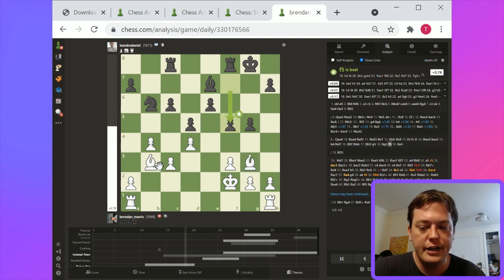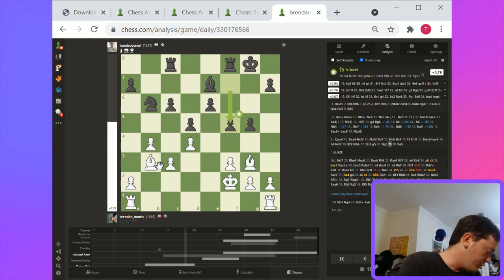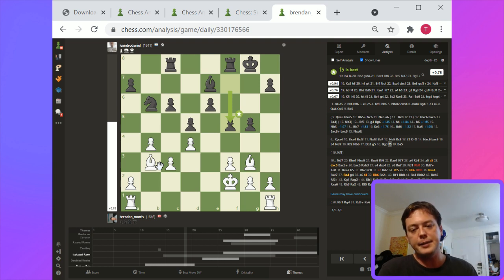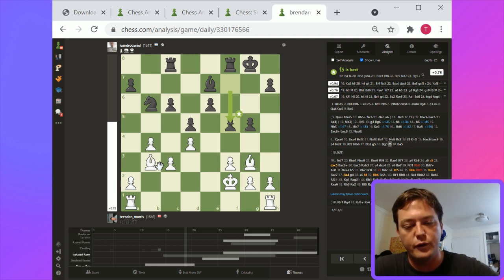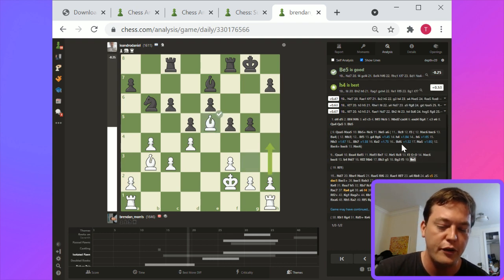Bishop to e5 was an error. So you want to keep the bishop pair on the board. I don't want to fixate too much on the previous thing, but I think that keeping the bishop pair on the board is better for white. Things like h4 probably are good. Things like bishop to e5 lose the bishop for the knight.